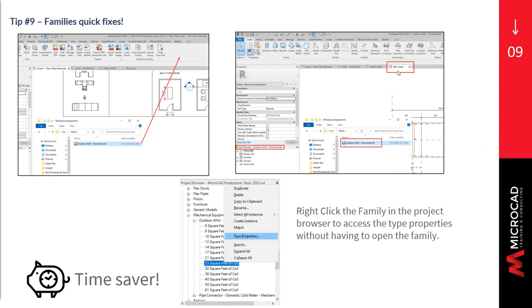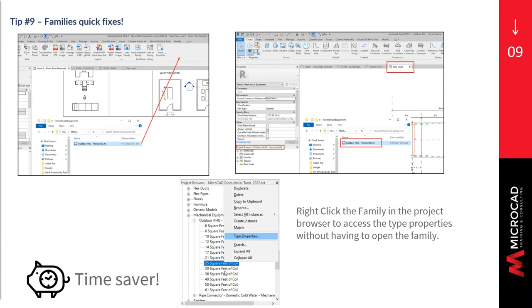Once it's on the ribbon, you will notice that it's going to open in the edit family feature. So right here, you can adjust all the parameters. You can make some changes. And once you save it, you can just load it into your project.